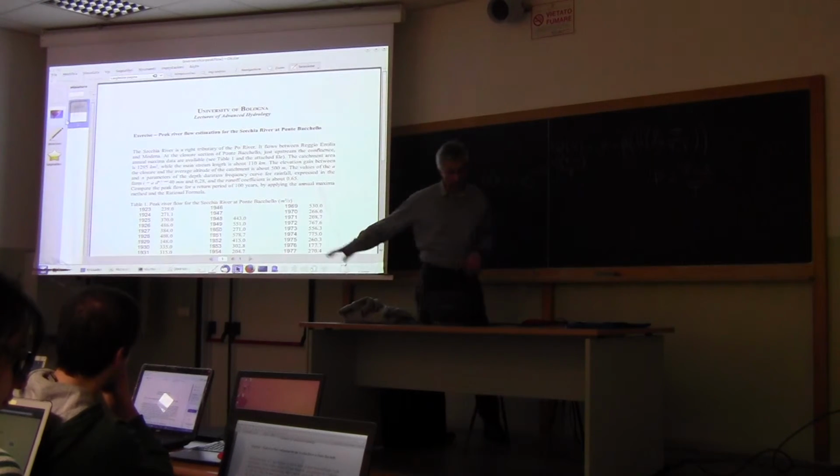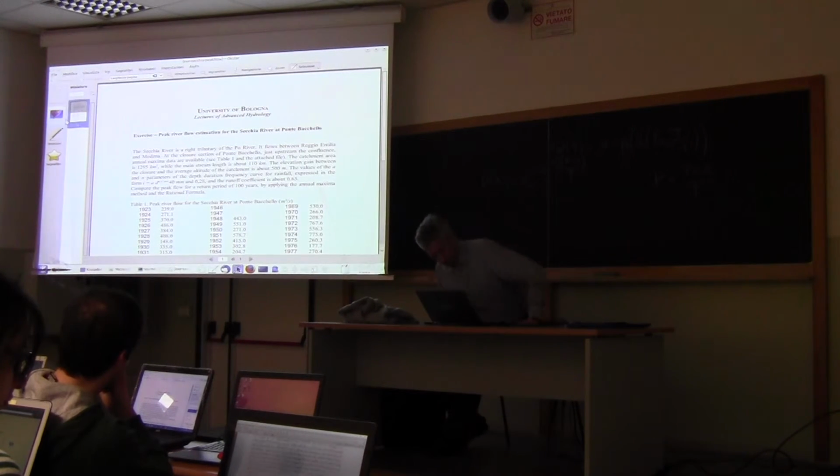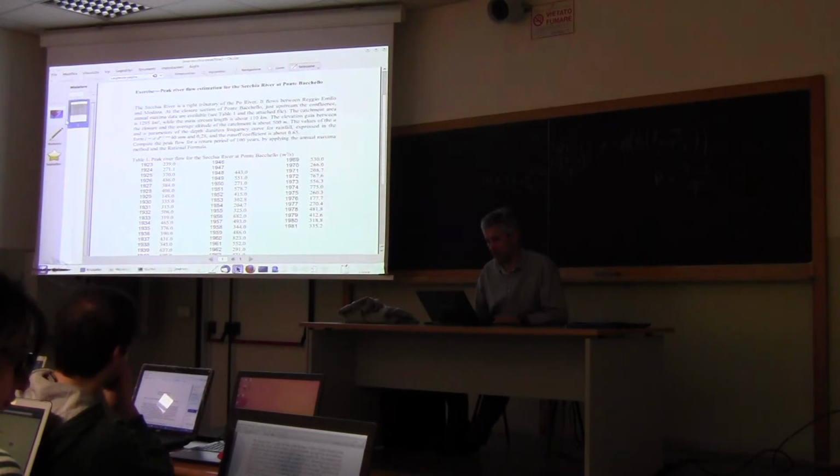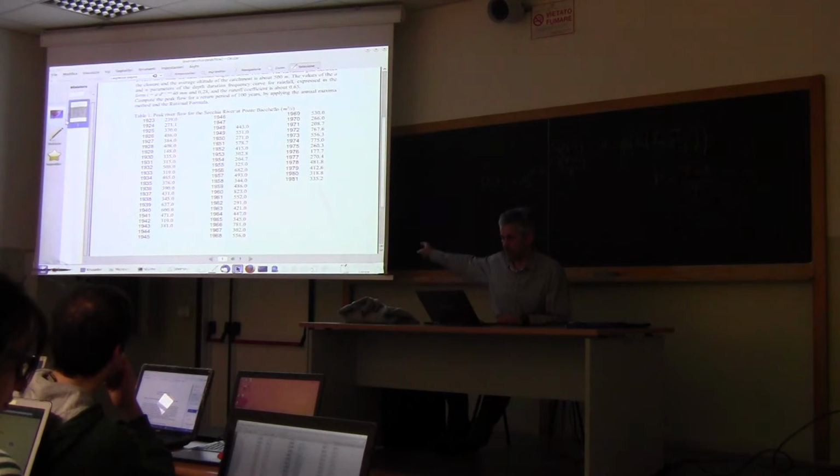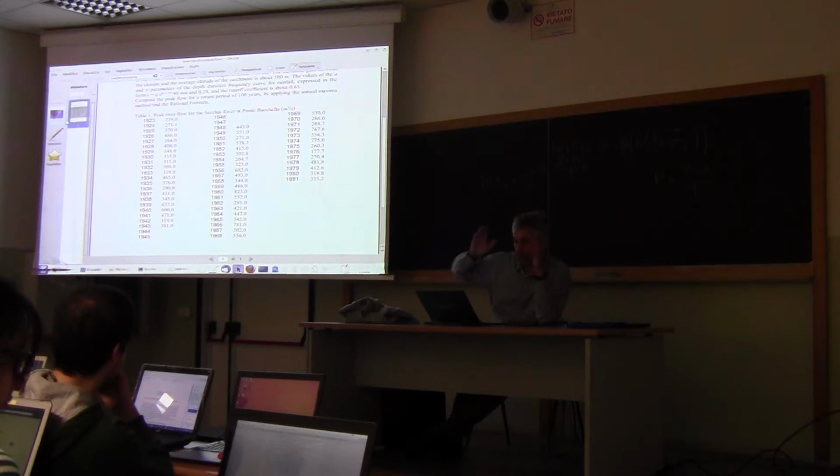So basically you have the numbers here. There is a gap during and soon after the Second World War. This is quite usual. In observation there is usually a gap during the war, but we can just forget about it. We have observations for 55 years, we have plenty of them.